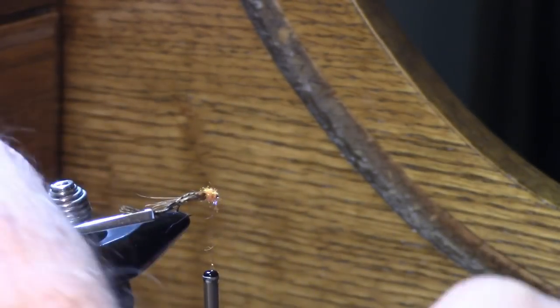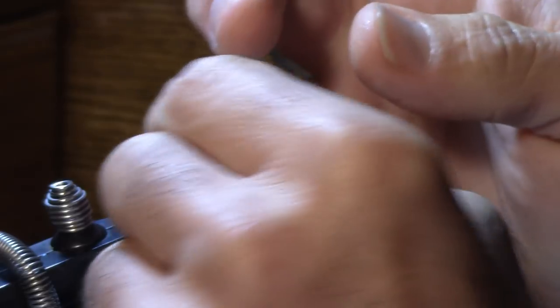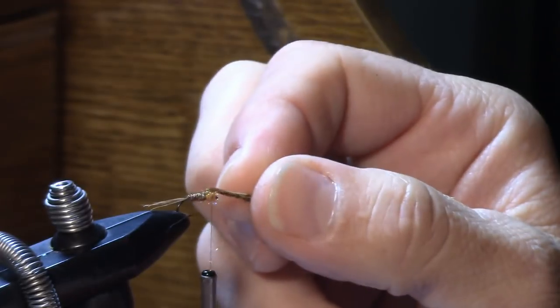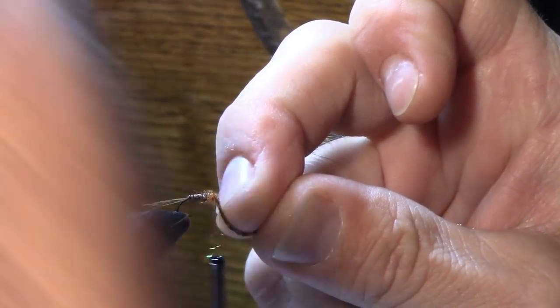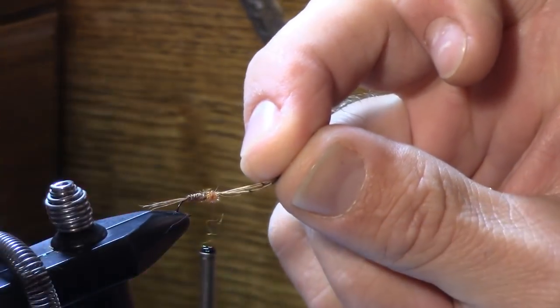Okay. Then I will let go of my hackle pliers, and I will pull over these six fibers as the wing case. Okay. And it's not evenly spaced. It's just a wing case. I like that UV Ice Dub sticking out. I don't want it covered up by the whole wing case. I want those fish to see that. I want the fish to see that thorax. Okay.